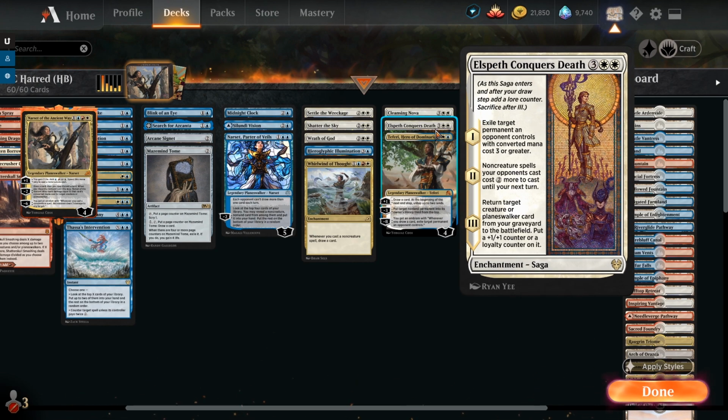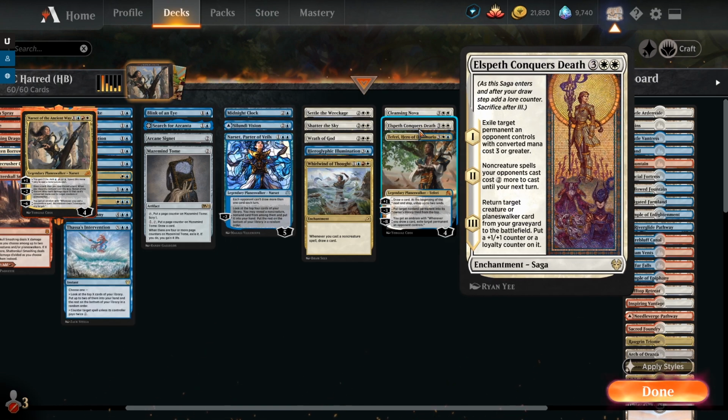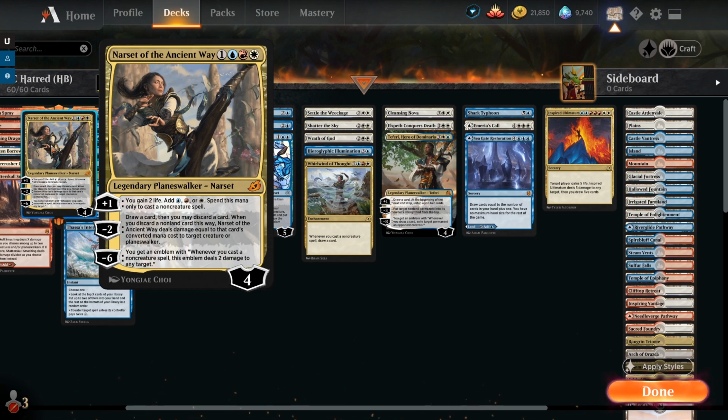ECD can reanimate both Narset, the Teferi, the other Narset, and the Bonecrusher Giant, giving it a counter or a loyalty counter. The loyalty counter on Narset just means that there's one less tick up to do as well, which is really, really useful.